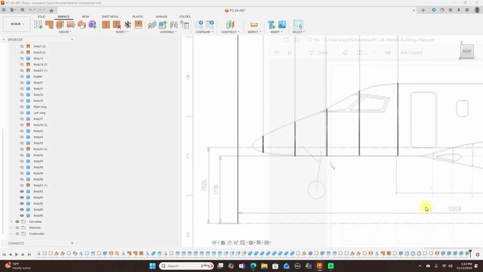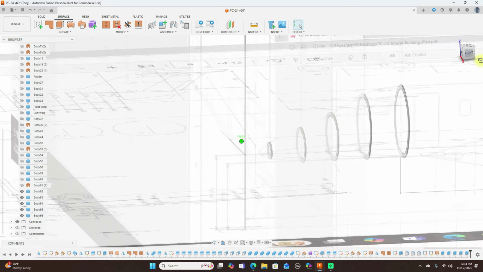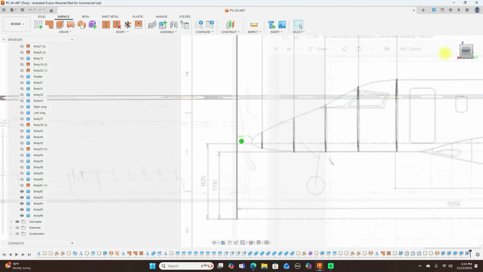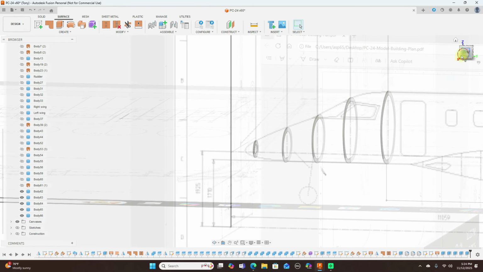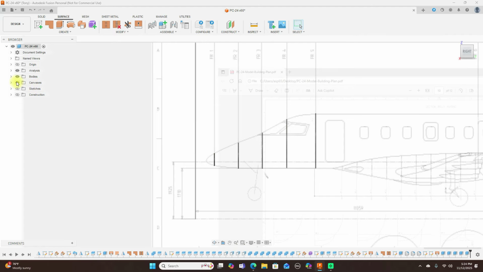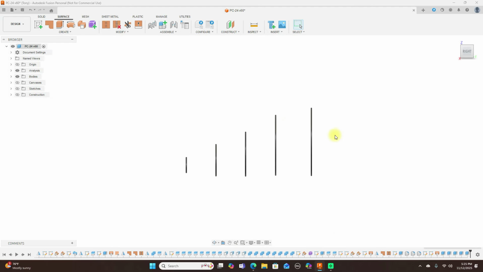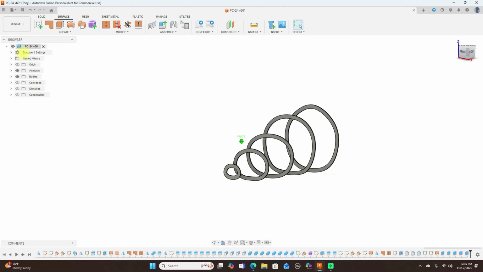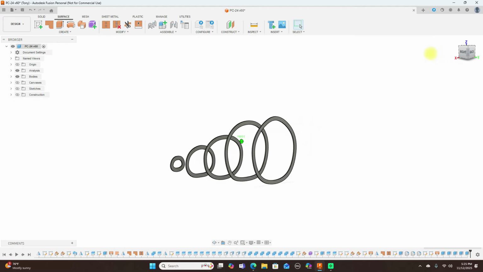We can turn our sketches off, and there's the formers for that. Just that simple.